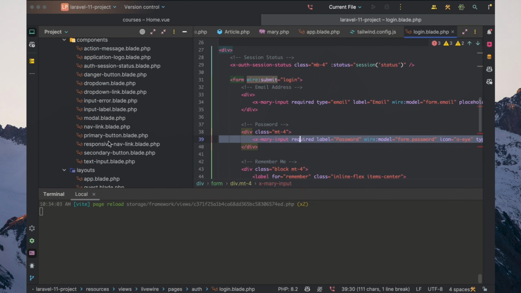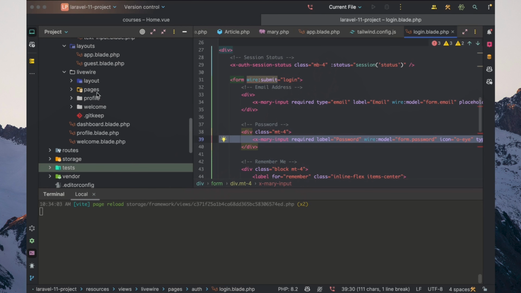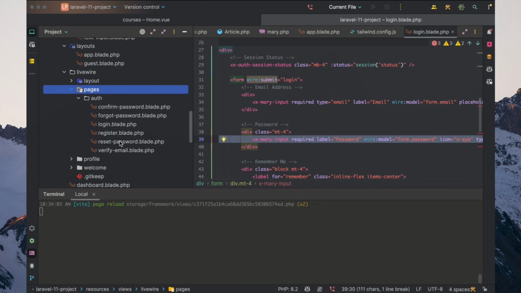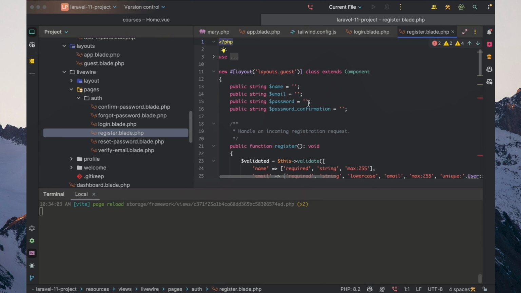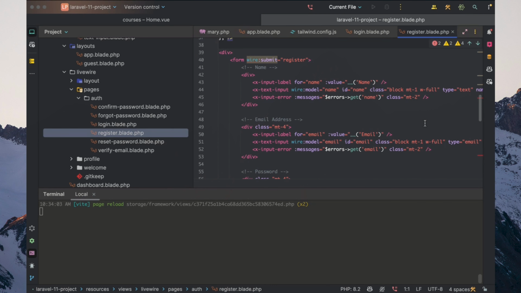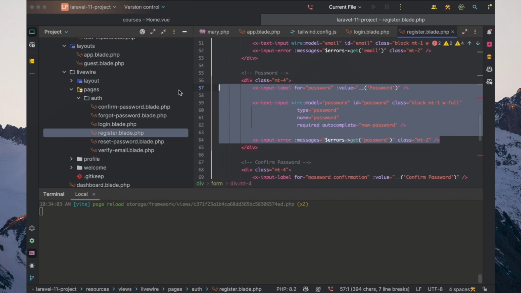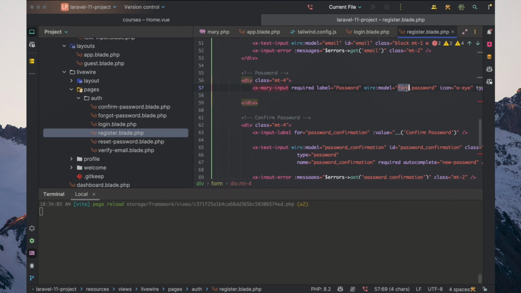So I'm going to take this one for the password already, because we already have that implemented. Let's head into the pages here, and then let's go to the register page. In here, what we should be able to do is essentially just replace the password field with form.password. So let's just replace this with password.